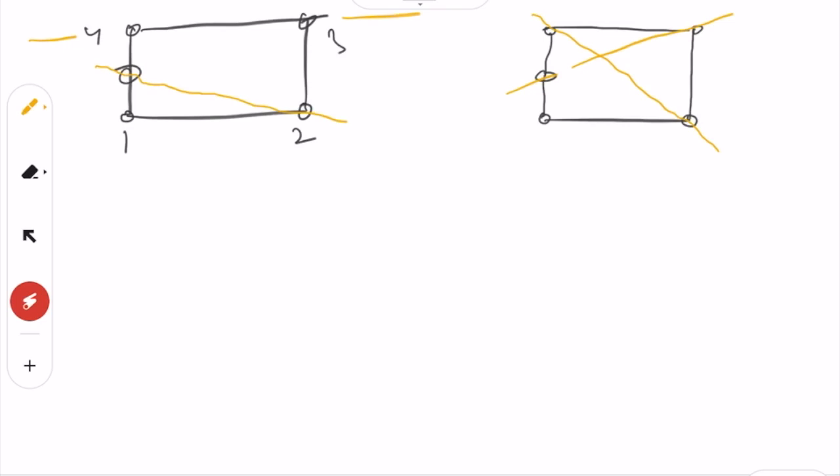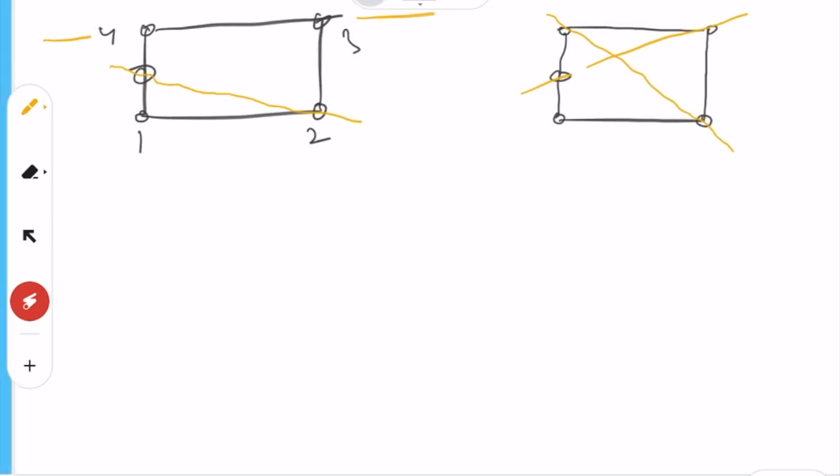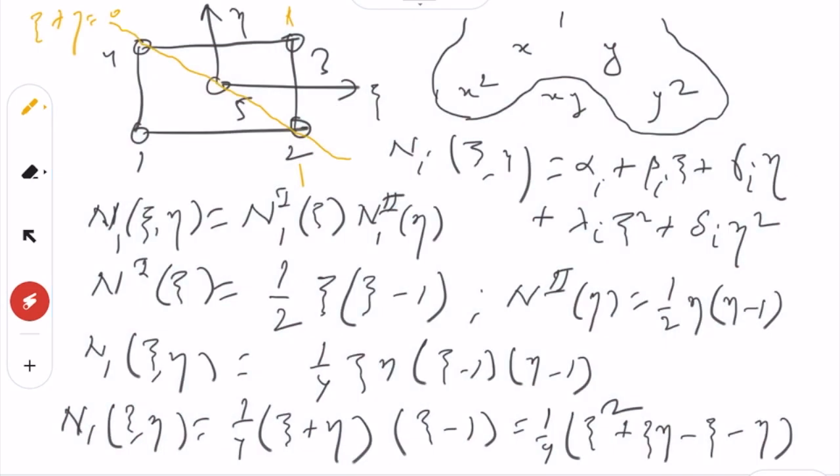So accordingly you can compose. Your choice of either this and this will give different results. In one case, for example, as I said earlier, xi square will be there. In another case xi will not be there, eta square will be there, and so on. But your effort should be to minimize it. You should have the minimum order basically.